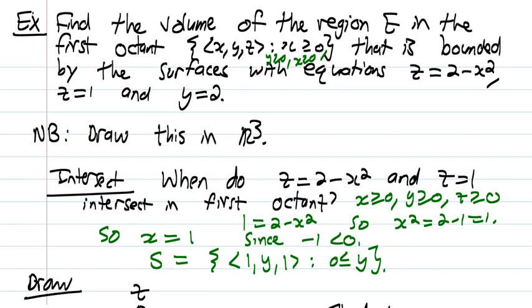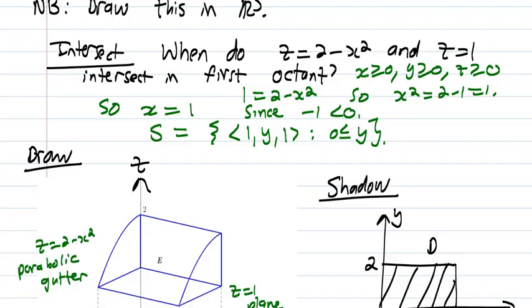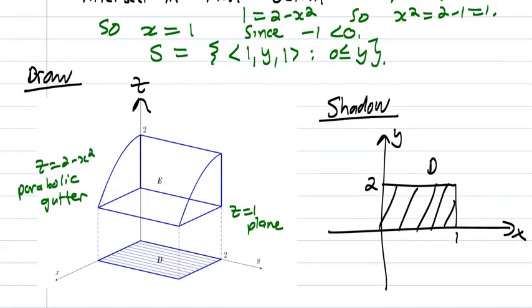Now, z equal to 1 is a plane. z equal to 2 minus x squared is a parabolic gutter, which we did in chapter 1. So if you do the effort and you've sketched it, you will see that the diagram looks as follows. z equal to 1 is this plane depicted here, which I'm shading now with green lines. And if you draw the parabolic gutter z equal to 2 minus x squared, you will get that part.